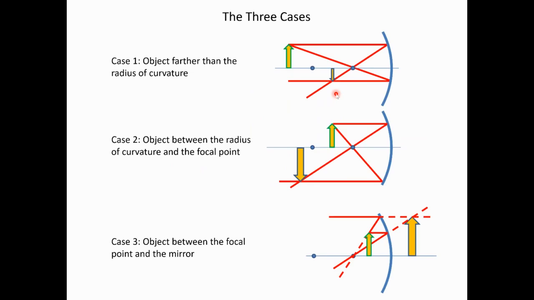Okay, so here are the 3 cases that I just discussed. And using this, I can tell you how I figured out the focal point of my makeup mirror. So if I'm really far away from the mirror, and I look in the mirror, I see myself upside down and smaller. This is my face, and this is what I see. And then as I get closer, I cross over the center. And then when I'm in between the center and the focal point, I see myself still upside down, but bigger than I really am.